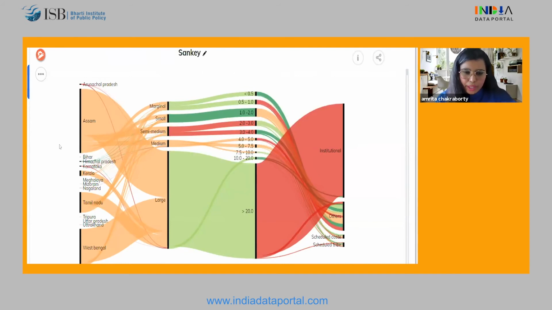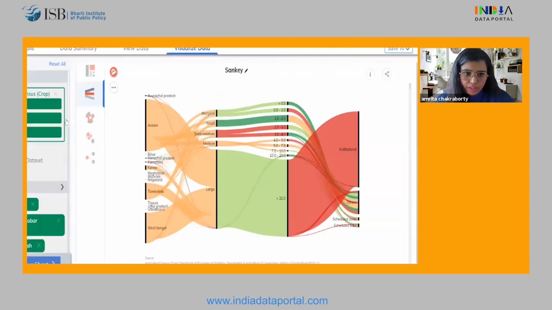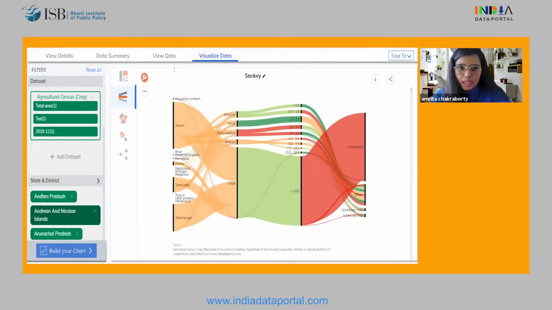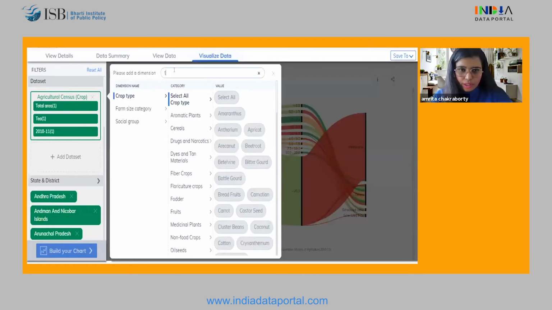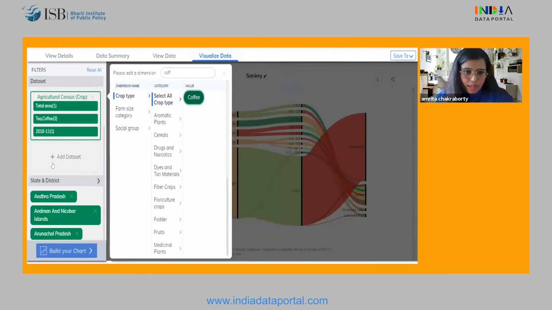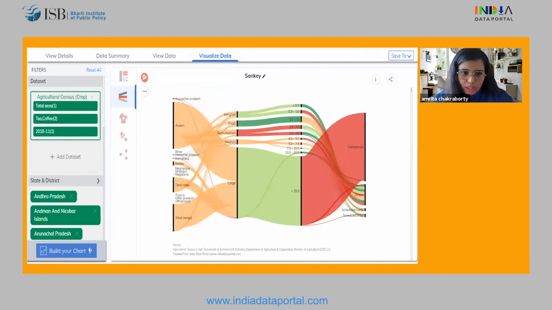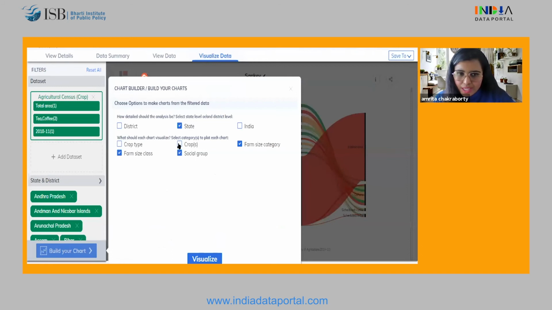category of farmers. Now, let me quickly compare tea with coffee, because those are all our favorite drinks, especially in our winter mornings or evenings. So I have selected tea and coffee both, but I need to change one selection, that is crop type. So either you can select it by crops or by crop types. Until you select the crop type, they will not get differentiated.